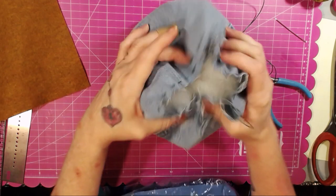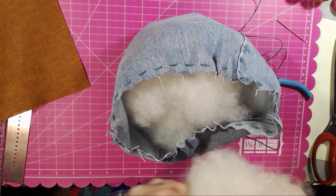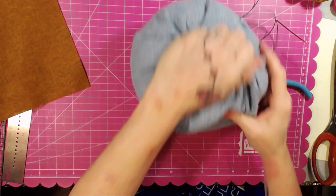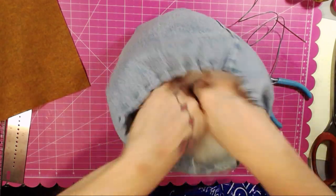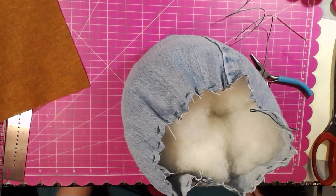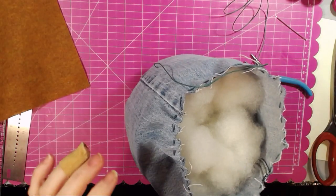Now, you want to make sure it's pretty full so that when you gather it, there's enough in there. You're going to probably put more than you think you need. This is going to be a cute one. And then you just want to gather it a little bit and see. Just about, maybe a little bit more. I want to make sure it's even and all pushed out from the center a little bit to really get it even and rounded. I think that's enough. I'm definitely going to have to get some more of that polyfill. Okay, so this is the first big one I'm making.